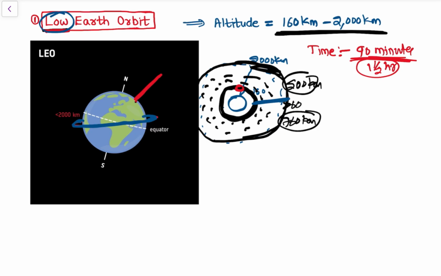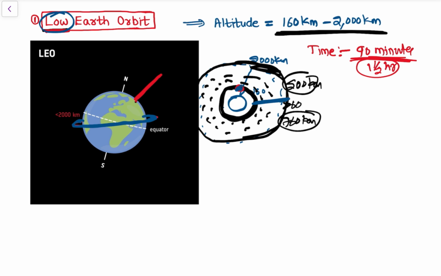So suppose I have sent a remote sensing satellite, which can take pictures of the Earth. Remote sensing satellites mostly have cameras, take pictures, and sense the Earth.